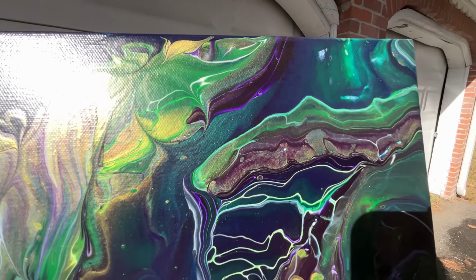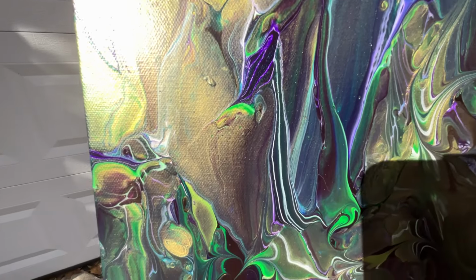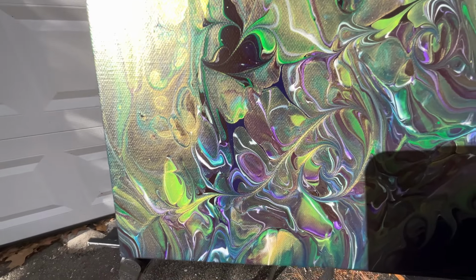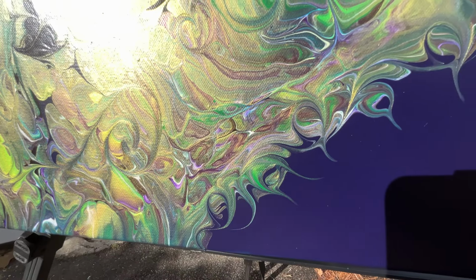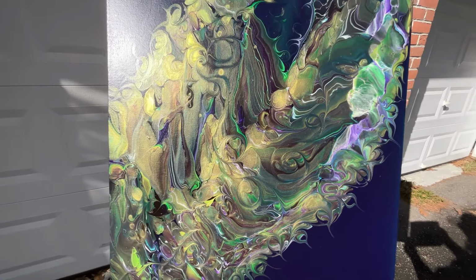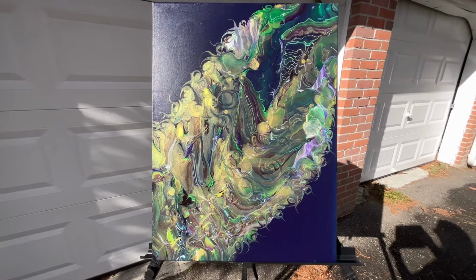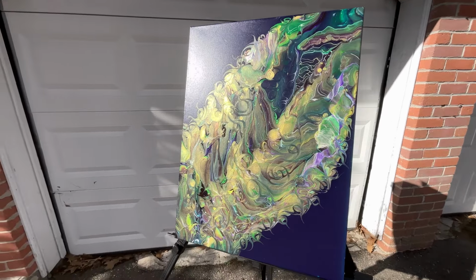I love the colors though, and as much as I was bound and determined to hate this thing, I mean, tears, sobbing, the whole nine, not really, because I don't really tear and sob, but if I was a crying person, this one would have had me going. Had a couple of people talk me off the ceiling, which was good. But just because a thing doesn't turn out the way you want it, don't be like me. Don't immediately start doubting your whole purpose in life. Just go with it. If you like it a little bit, let it dry. I liked this one enough to let it dry, and I am really glad that I did.